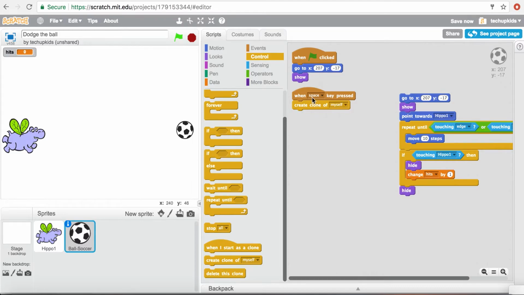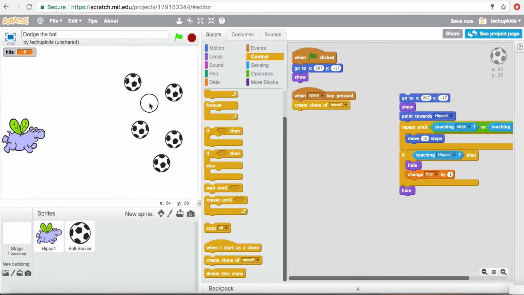So I say when I hit the space key, see this code is executing, if you can see the yellow thing there, but there's no ball. You can see because they're all being created in the same place. So there are multiple copies there, right? So there are multiple copies behind each time I hit the space.